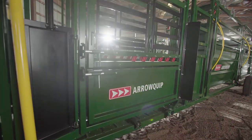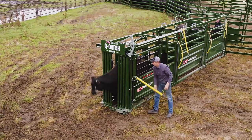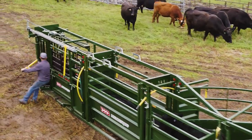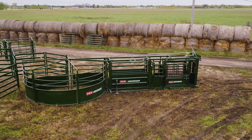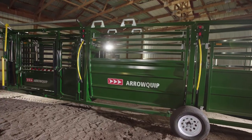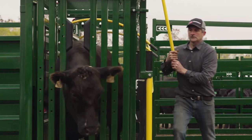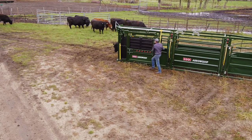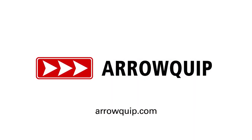With Aeroquip, you're guaranteed maximum efficiency, resulting in higher profits and more time to do the things that truly matter to you and your family. This is better, safer, more efficient cattle handling, and is your next step to managing your cattle the way you've always wanted. This is the new portable Q-Catch 74 Series Chute, Alley, and Tub. The bar has been set. Visit Aeroquip.com to learn more.